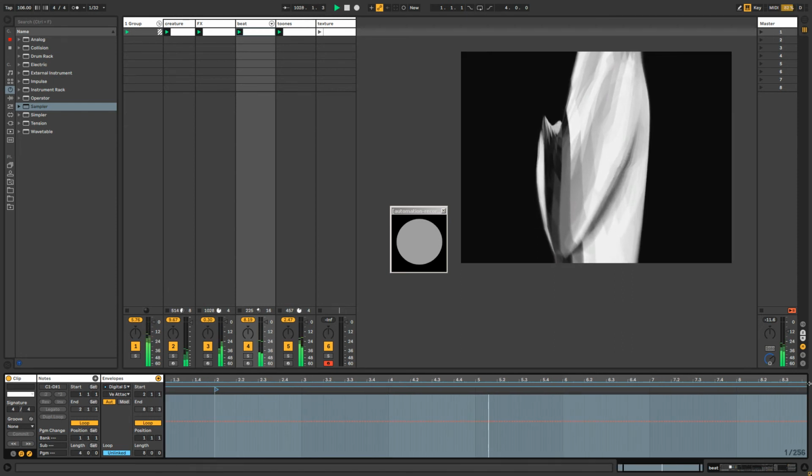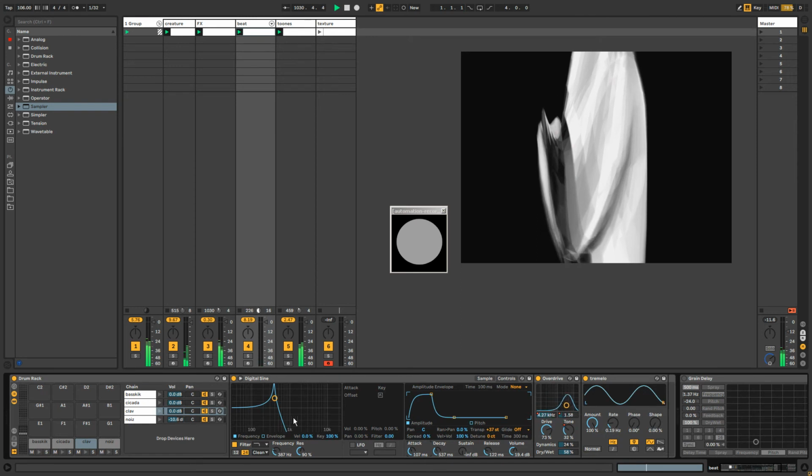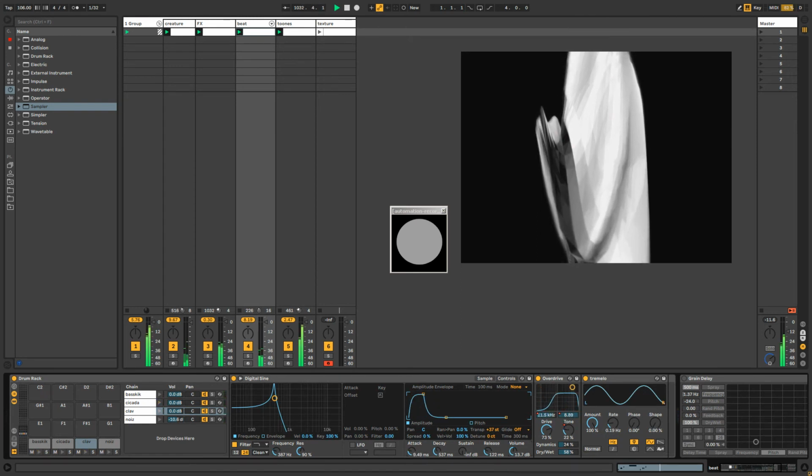Let's make the resolution finer there and add more length. Cool. Maybe we'll pull the volume of this down a little bit also.